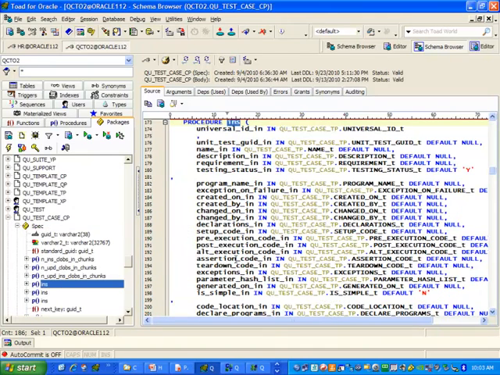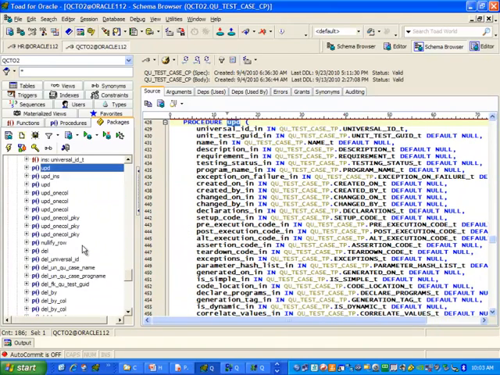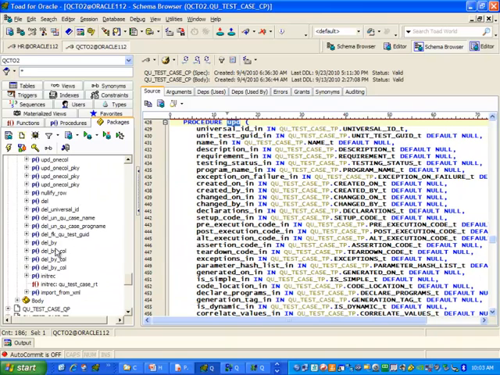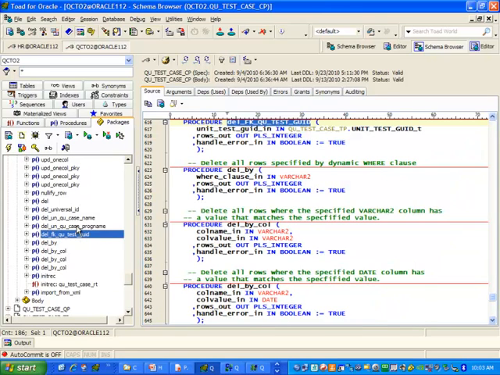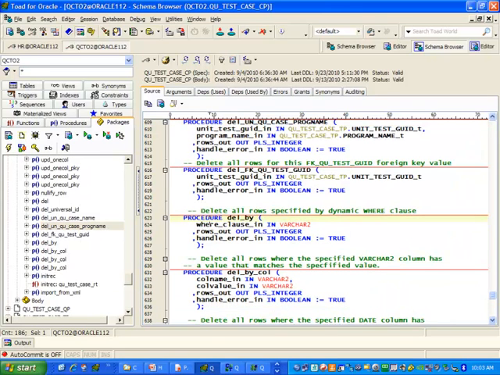Here's my insert statement, update statement, update by primary key, delete by primary key, delete by foreign key, delete by unique index. The point is that this tool, and I'll show you the tool that generates it for you, basically looks inside the data dictionary, finds all the information about primary keys and unique indexes, and generates patterns of code that likely match the kind of thing I'm going to need to do. So instead of writing things over and over again, I can just call programs in this package.